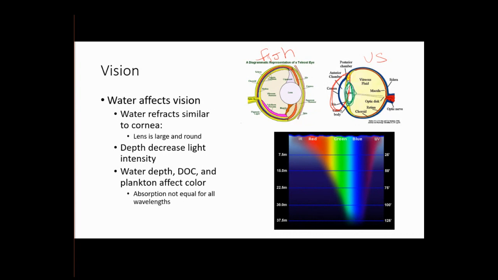So by the time the light reaches your nerve, this is what carries the image to your brain, everything should be perfectly happy, snappy focused. The reason your vision is bad underwater is because water also bends, or focuses, or refracts light. And water bends or focuses light in the exact same way that the cornea does.